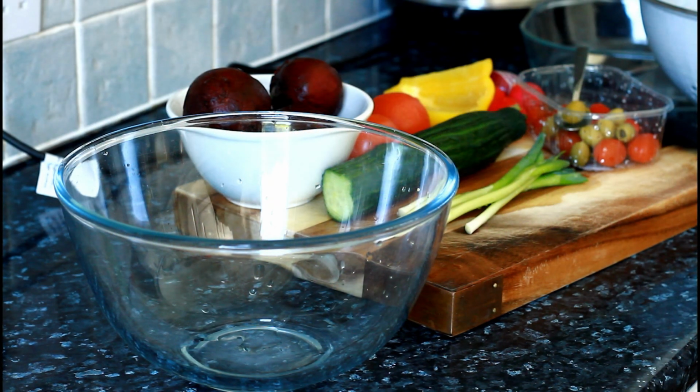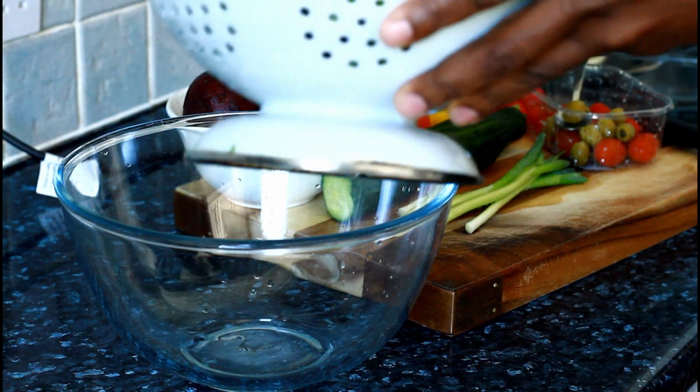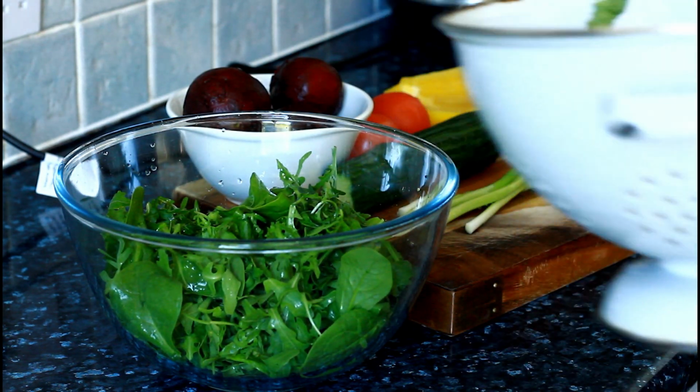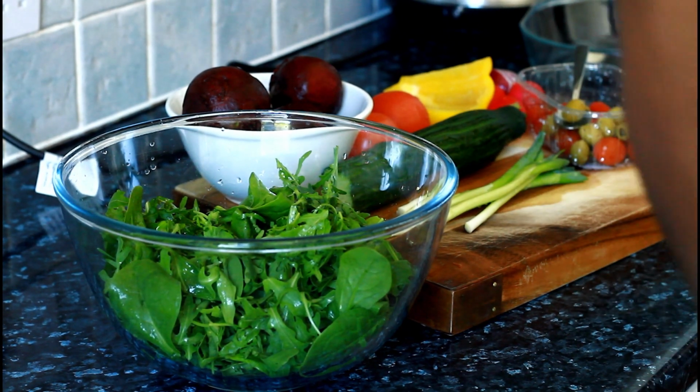Beautiful one. Anyway, a simple rocket and spinach salad, which I'm going to show you. You guys definitely can make this at home. All right. So what I did earlier is wash off some spinach and rocket. Right, here it is. That's the spinach and rocket I washed off earlier. So what we're gonna do now is simply go through it with you guys.